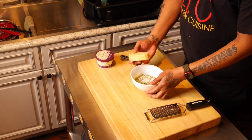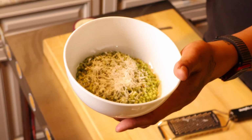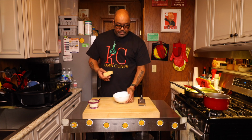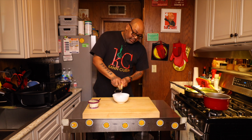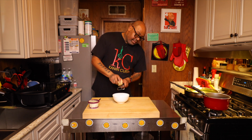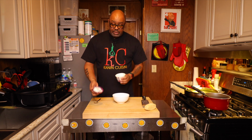Let me let y'all see a little bit before I get to putting too much on there. But that's what we got right there. Got a little pastina, then we got something. Y'all can't see it right there, but I'm gonna put a little more of this Parmigiano Reggiano from Italy. Not that crab. I'm just trying to tell you, man. It's gonna be like night and day on the taste for y'all.